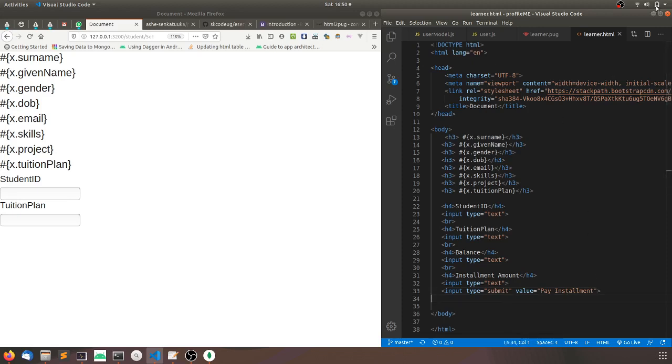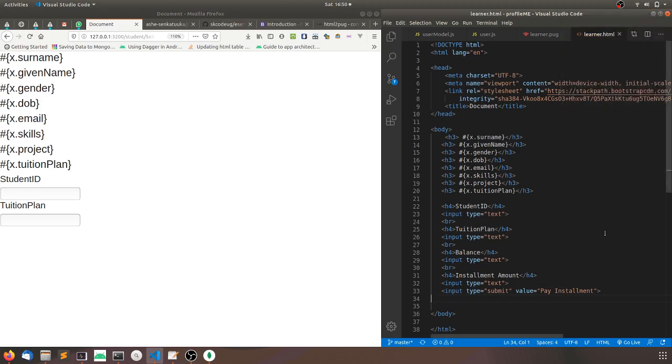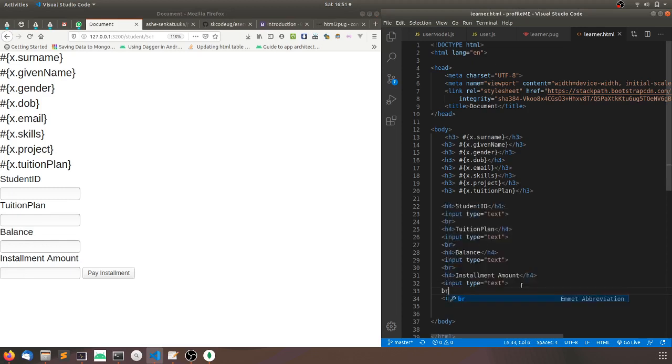My battery is what? Okay, let's see. So here we have a pay installment. Let's refresh over here. I'm going to try to rush this because I don't want to make another recording, so it is getting the bootstrap. So student ID, tuition plan, balance, installments, make a BR.